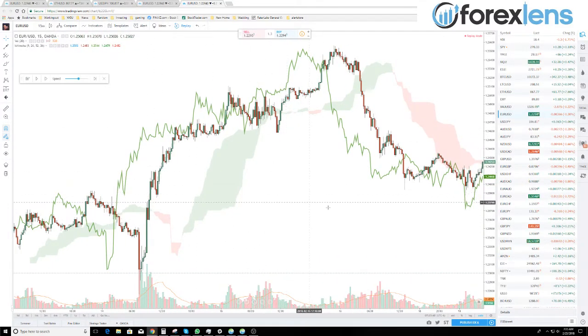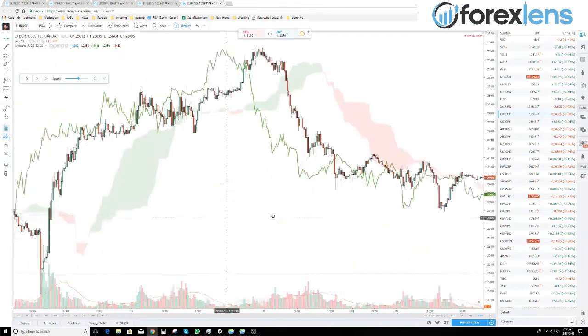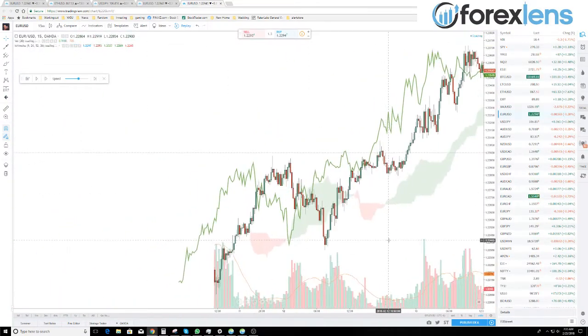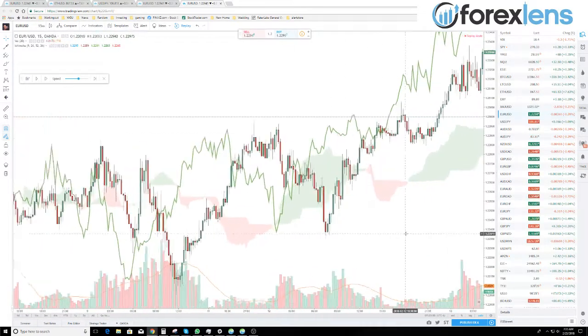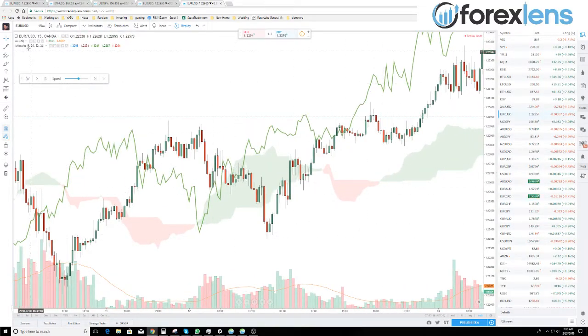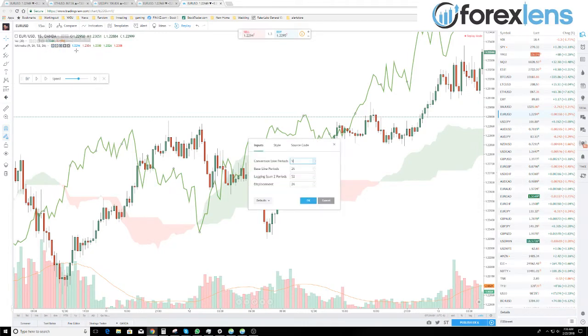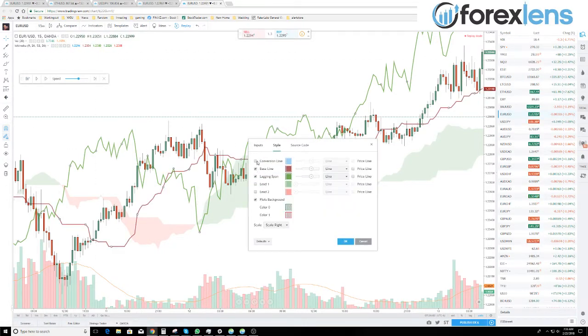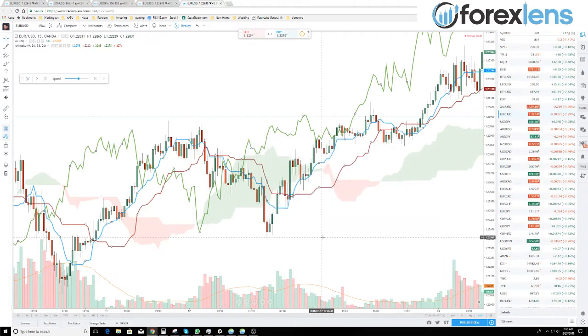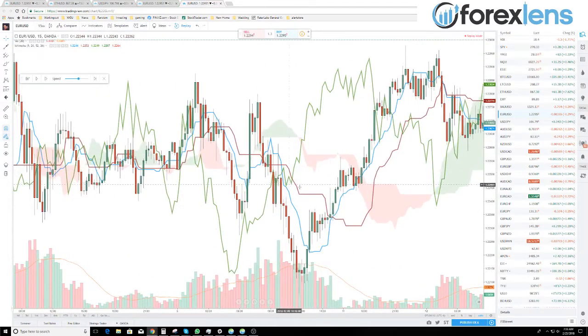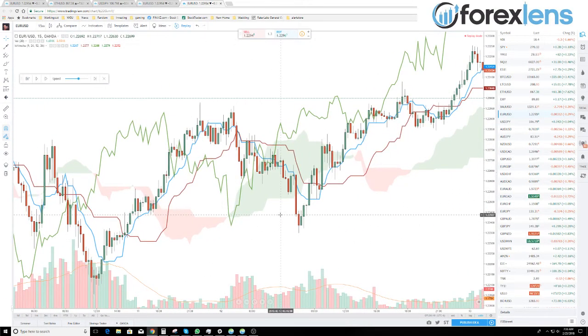Trying to find an example. Sometimes it's hard on 15-minute charts. I'm using a 15-minute chart, I don't know why. Here's another thing about why I don't like to do crossovers. Another way you can use this is to do crossovers, like when this crosses, go long. There's a danger to that. Just because it crosses up or under the cloud doesn't mean that price is going to continue in that direction, and vice versa. I think we've all had experiences with those kinds of moving averages proving us wrong and making us pay the price.